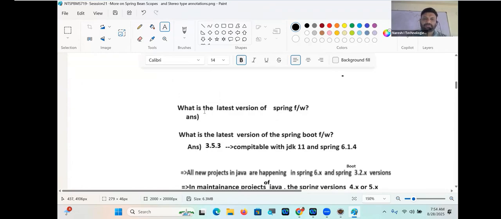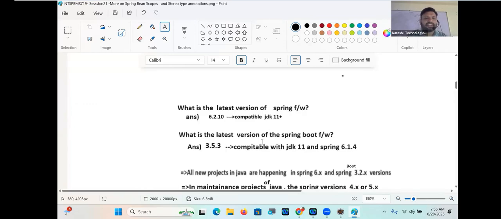Okay. 6.2 is compatible with JDK 11 plus, minimum 11 is required.